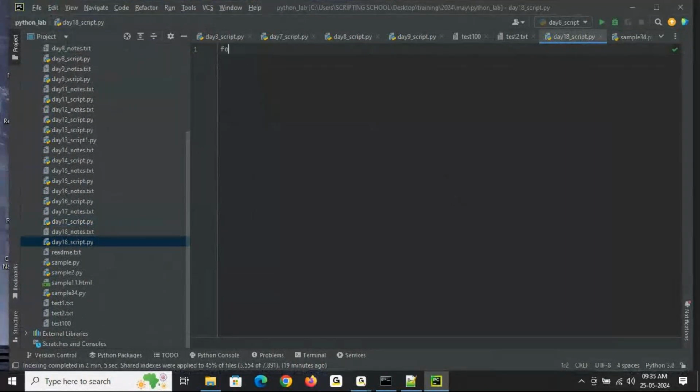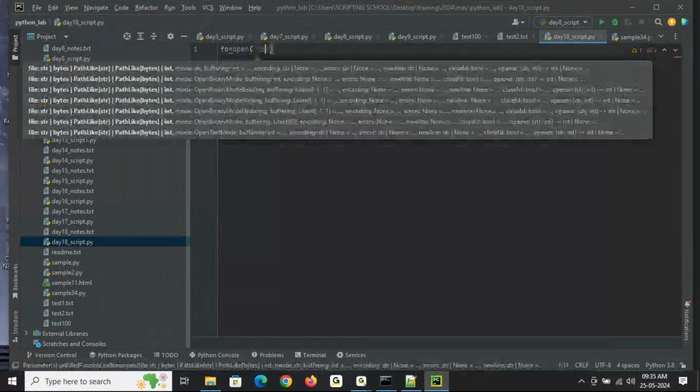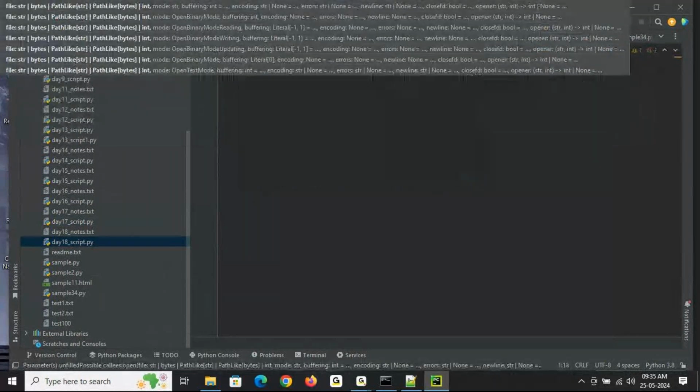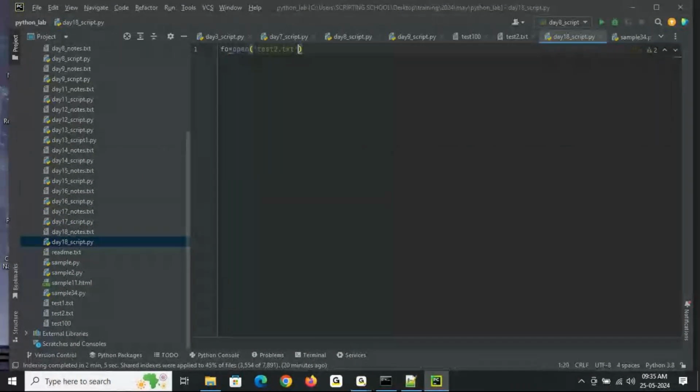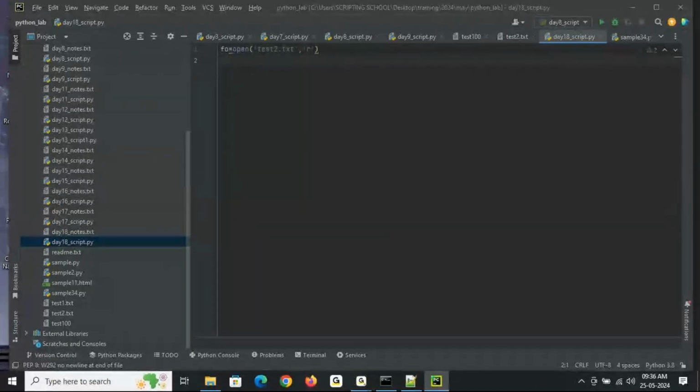So file object equal to open of test2.txt, and then read mode is optional, but I'm giving R explicitly.